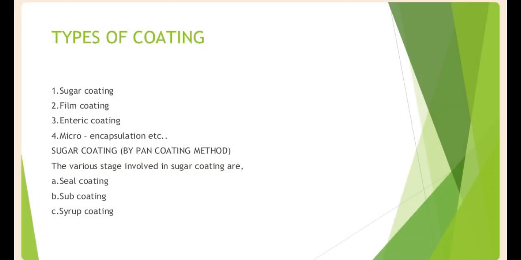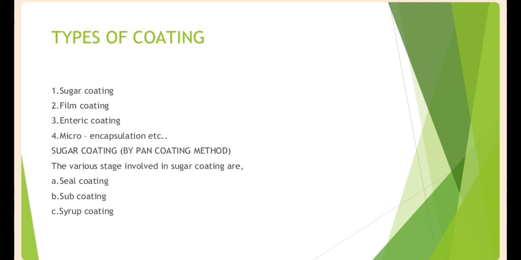Next we will see about tablet coating. Purpose of coating. Tablets are coated for the following reasons: to mask the bitter taste and unpleasant odor, to improve the appearance and stability, to protect the drugs from decomposition on exposure to air and moisture in the atmosphere, to control the release of the drug from the tablet, to delay or prolong the release of drug from the tablet. That means sustained release tablet. To avoid chemical incompatibility of two drugs when formulated in the same tablet.